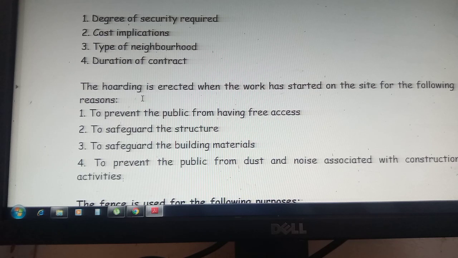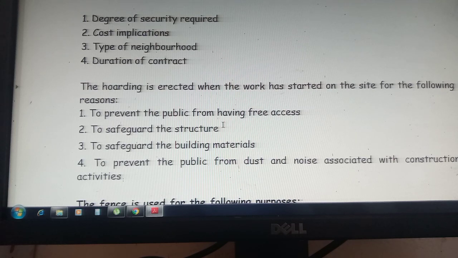Also, they may lead to some risk, like when you are using some materials in a rest area, the materials may fall from above and may injure somebody and may force the contractor to incur some cost that he was not prepared for. So that is the major essence of having hoarding in each and every site that we are working on. Then the next thing, to safeguard the structure.